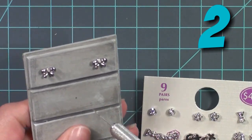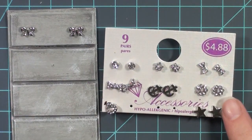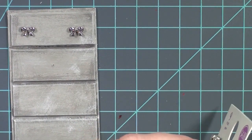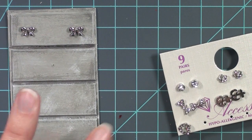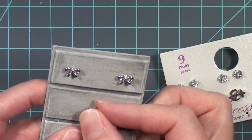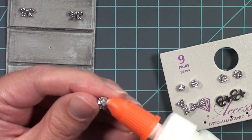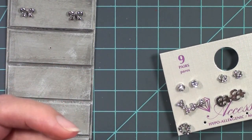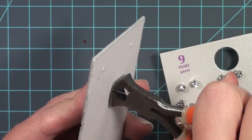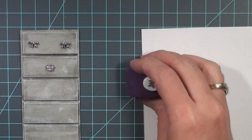The second handle is very similar — same steps — but this one is a center drawer handle. You can use the bigger earring studs for this because a center handle usually needs to be more substantial to pull the whole drawer out. I'm going to use the large flower stud, dry fit it to make sure I like how it looks, add glue to the base, put it back through the drawer front, and snip off the back. These are two simple looks you can get using earring studs — super easy, takes no time, and looks really nice.